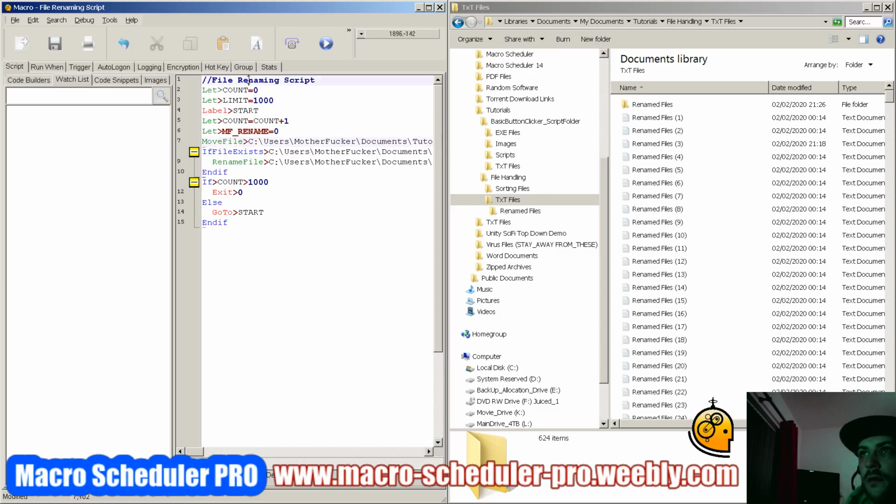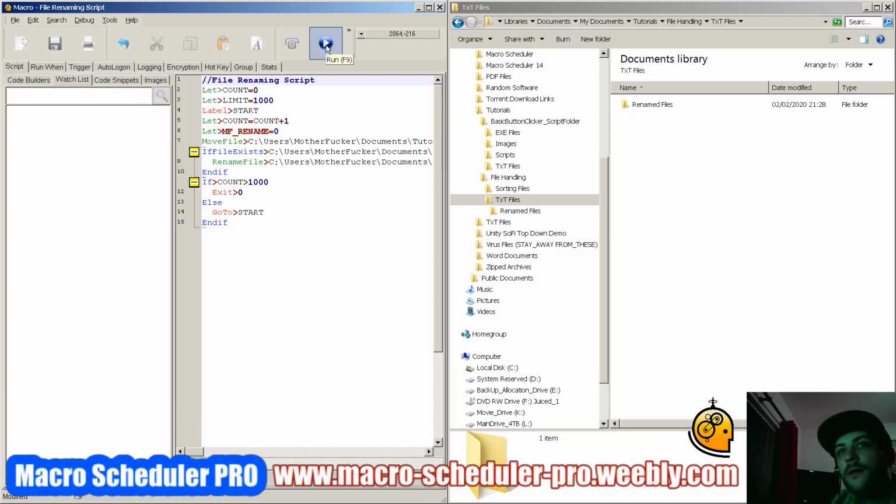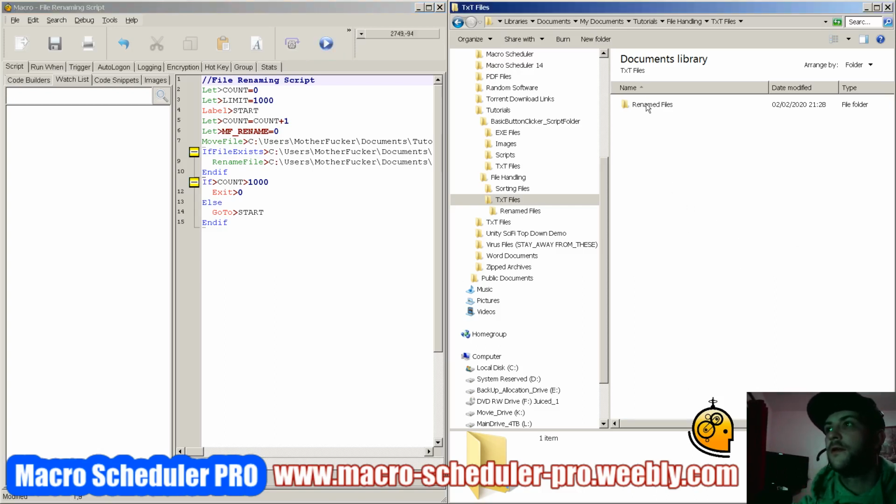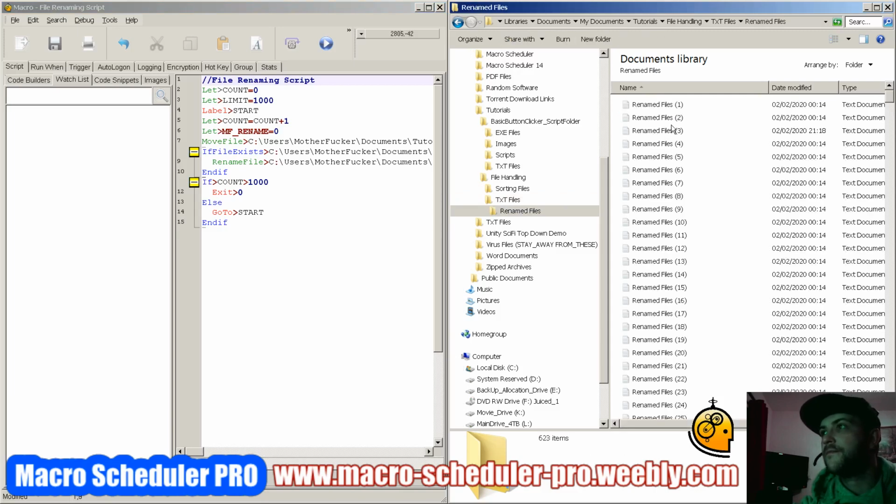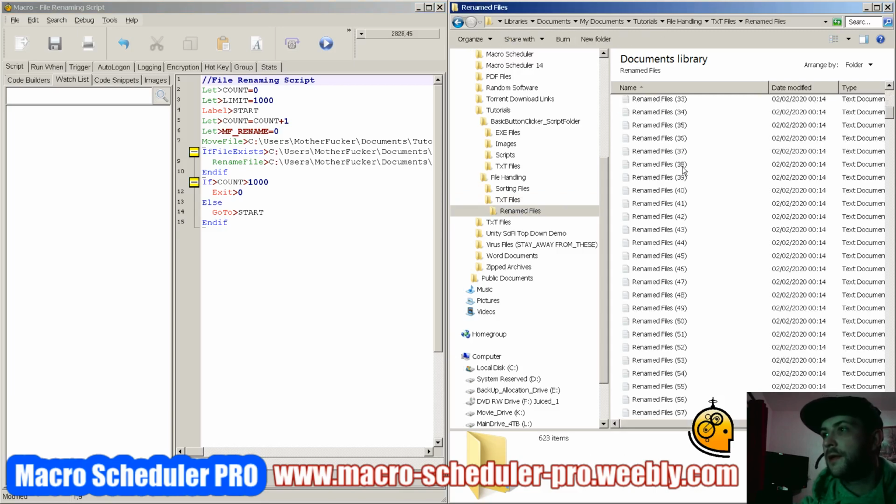Okay. So we run it again. Seems to be running for a bit longer now. And finished, and as you can see it's cleared all the files from there, but it hasn't renamed them.